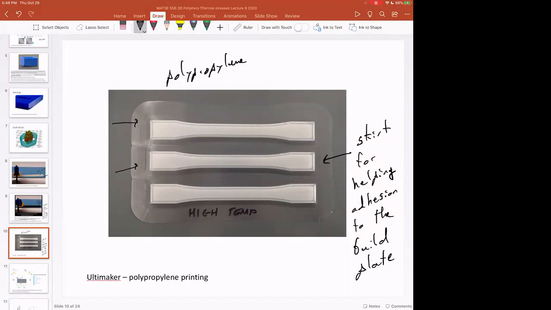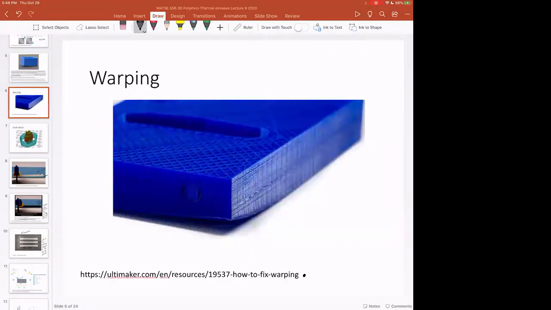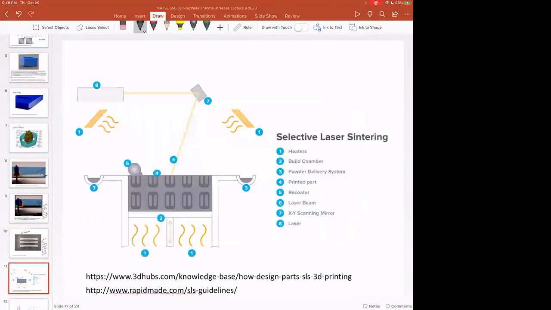All right, so like I said, if anyone's ever done any hobbyist printing, especially if they've tried to print these blocks like this or objects with a lot of material on it, this warping is pretty common, but it can be combated through a number of different strategies. Now, if we go back to SLS and we talk about what warpage can happen there, there's some online guides for that.